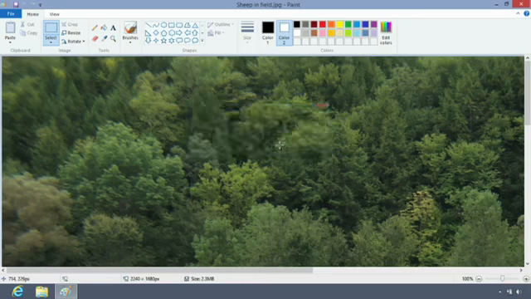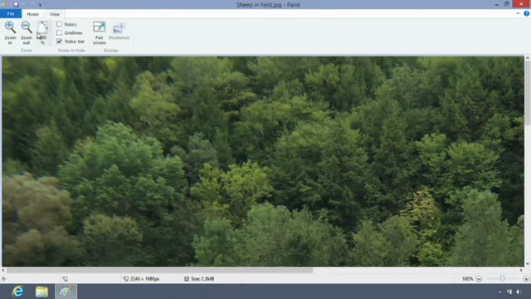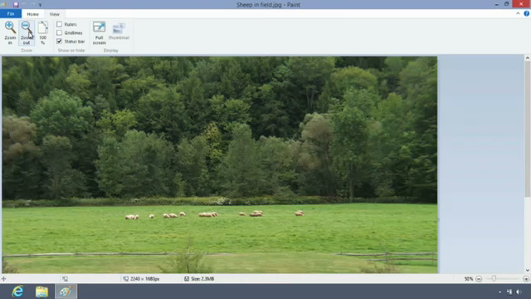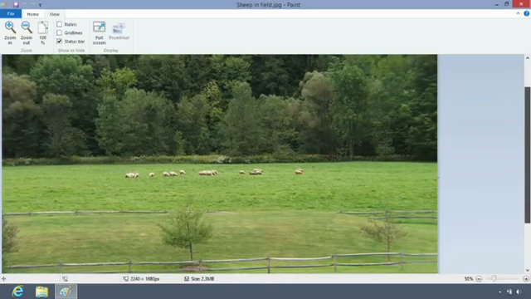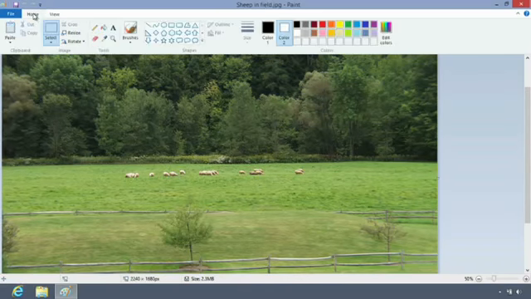This is kind of big. It's a big image, so we're zoomed in very closely. And one way to zoom out is go to the View tab and click Zoom Out. There we go. Maybe I'll zoom in a little bit. So you can see we've got all kinds of details, trees, grass, and sheep. And all I want is the detail of the sheep. So I'll go back to the Home tab, and I still have my rectangular selection tool. And I'm going to select those sheep, and I'll go up here and crop.